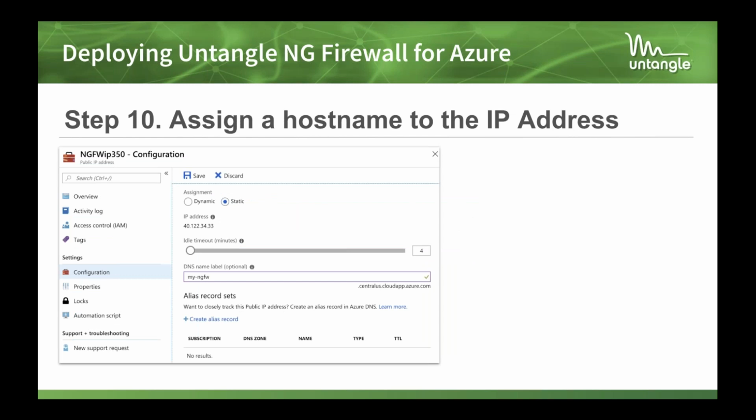So once you've adjusted the size of the storage, then the next step is to assign a host name to the IP address. And of course, you can use your own DNS and just update the DNS to point to the static IP of your instance. Microsoft also provides a sort of default generic cloudapp.azure.com domain that if you want, you can create your own host record within, and they'll host the DNS for you. So in terms of just getting up and running easily and quickly, this is an option for you, just to go into the configuration for your public IP address and to configure a host name for it.